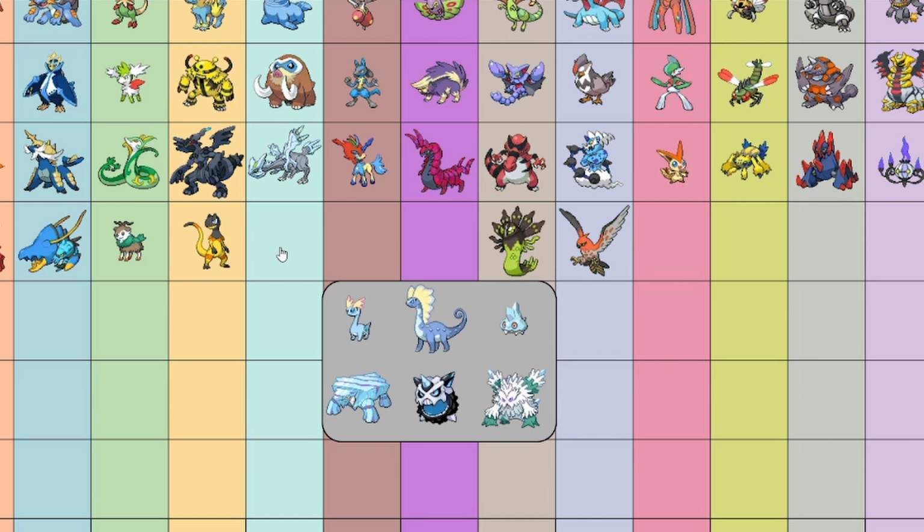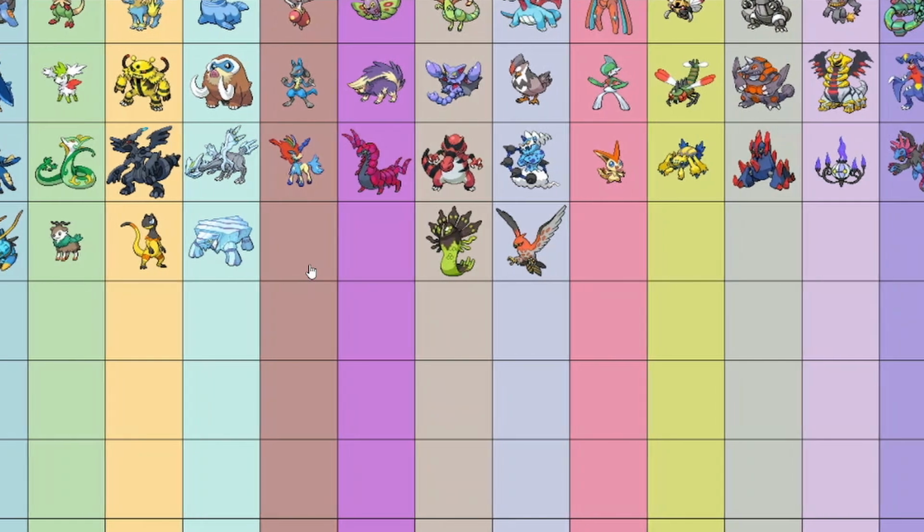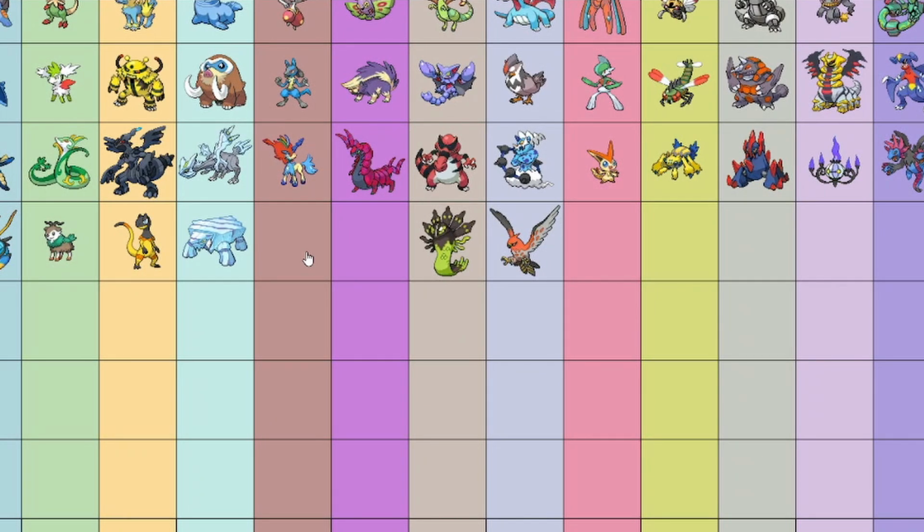Moving into Ice, I think Ice is just going to be Avalugg. Avalugg, coffee table, can't really go wrong. Just a defense tank, very reliable in most scenarios where special attackers don't exist. But it feels like they have tried to make Avalugg viable again and again, to no avail every generation, but, you know, maybe next year.